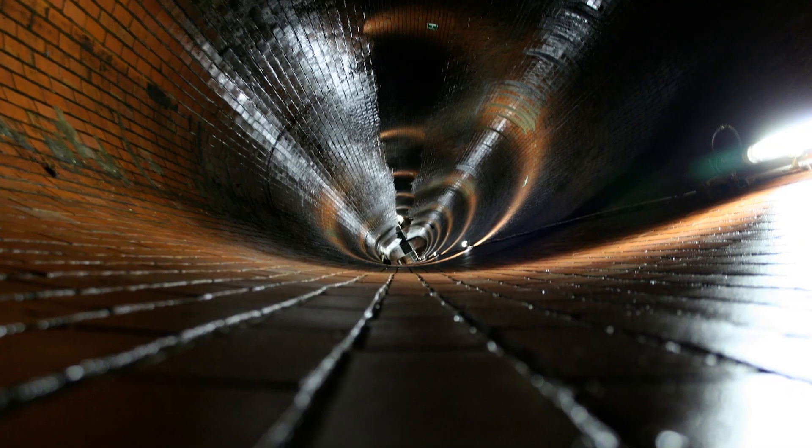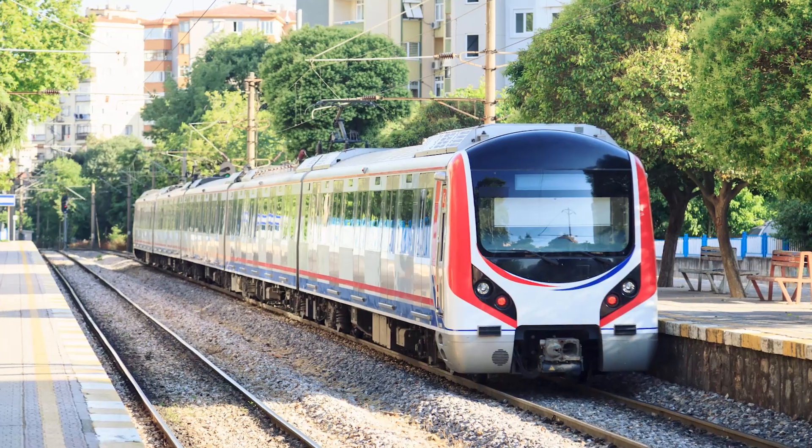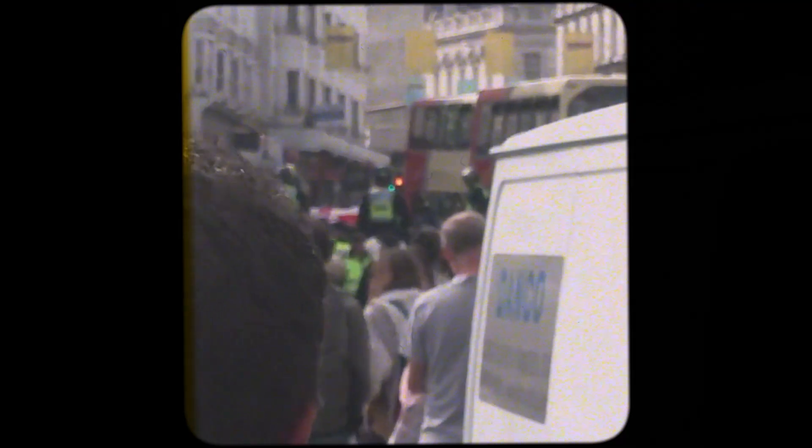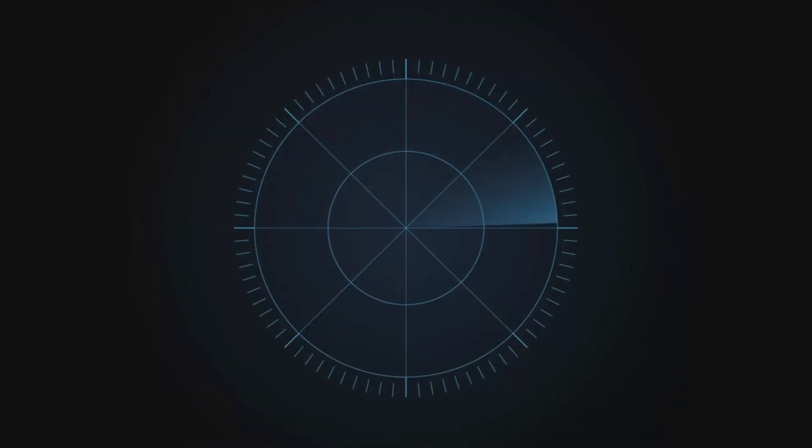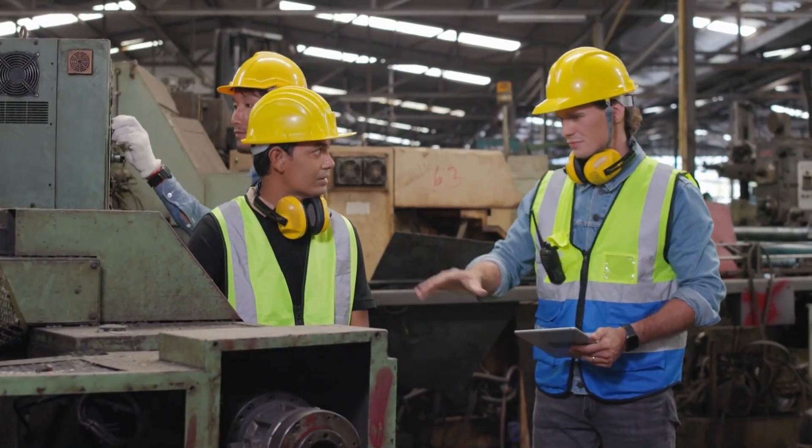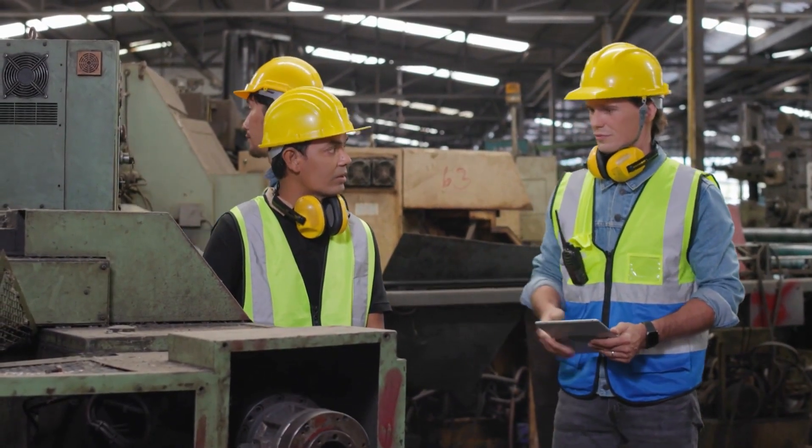Also, sewer systems, traffic lights, and public transportation would suddenly stop working. This lack of basic services could lead to all kinds of disorder in the streets, giving the government an excess of problems to solve. This kind of domestic disruption can leave the country more at risk from outside threats and attacks. Trying to solve the problems occurring at these sites without properly communicating and operating machinery could cause serious threats to the surrounding environment and plants themselves.